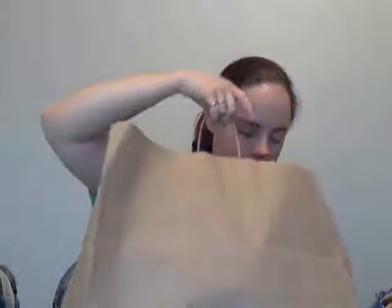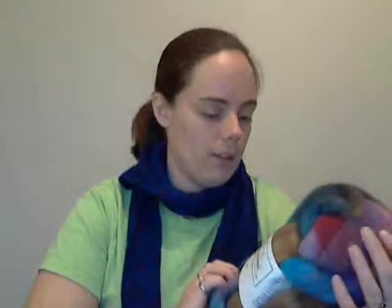But I ended up picking up some fiber. I've never tried Capitol Fibers before, but I figured these are just really cool colors, and I'm really curious to see how it spins up. I might even throw this on the wheel tonight because it just seemed to be something that would be a lot of fun.